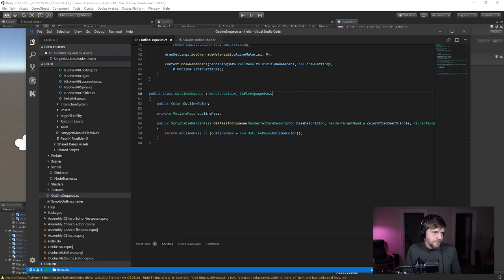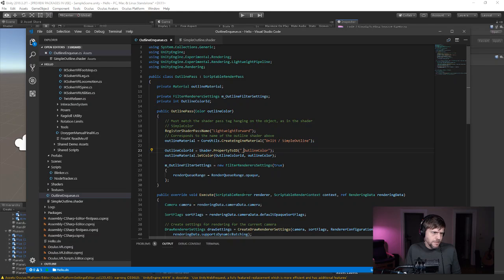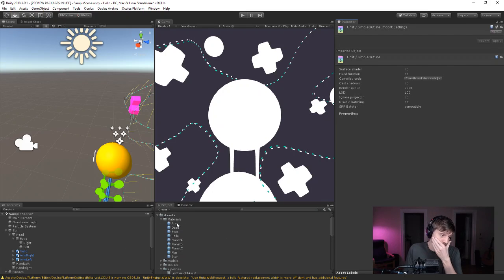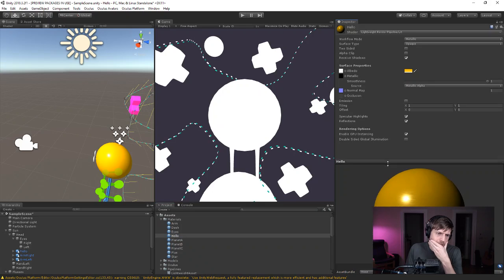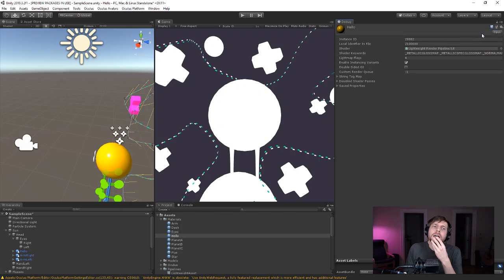Oh wait, why did that? Okay, yeah, man, that's a thick outline. So what would be handy is if we could set up anything related to stencils here. But I don't think you can.